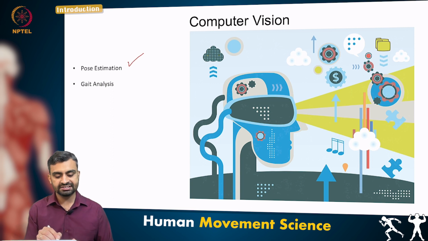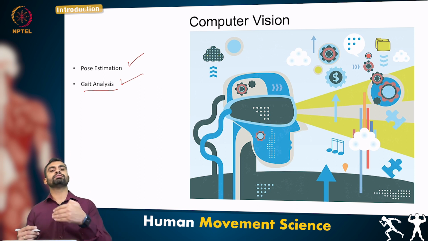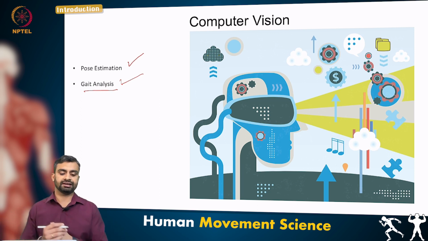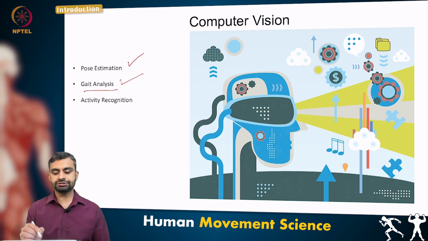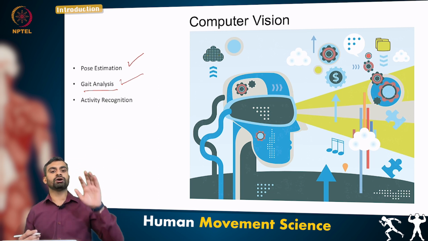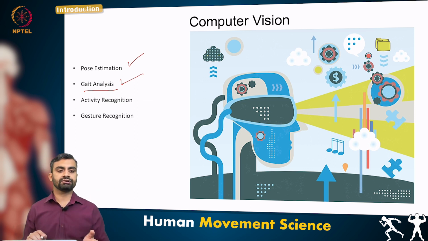and applications in gait analysis. So we will discuss in more detail what gait analysis is. It's nothing but the repetitive movement pattern. For example, jumping gait, walking gait, or running gait. It has also applications in activity recognition through computer vision. So over there, whether you are performing a sitting task or whether you are walking, whether you are running, it can distinguish between different activities, whether you are making a waving movement or you are just making a sign, so that will be covered in your gesture recognition.